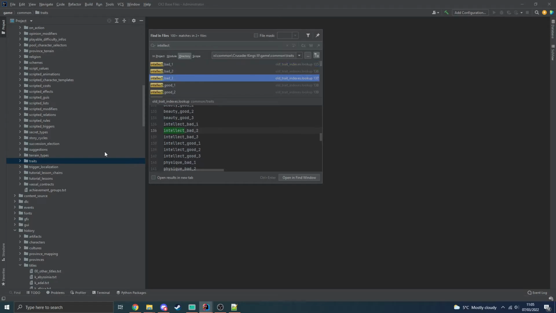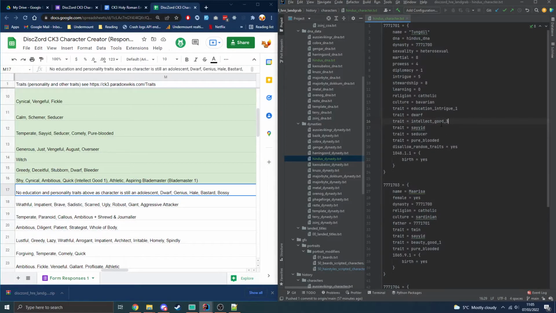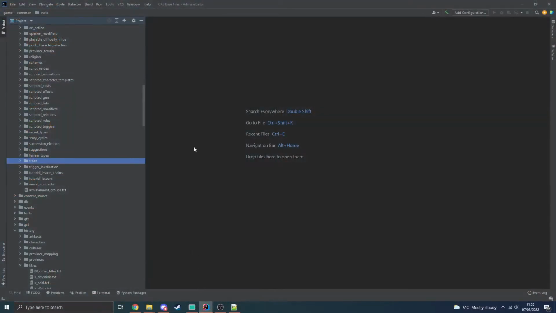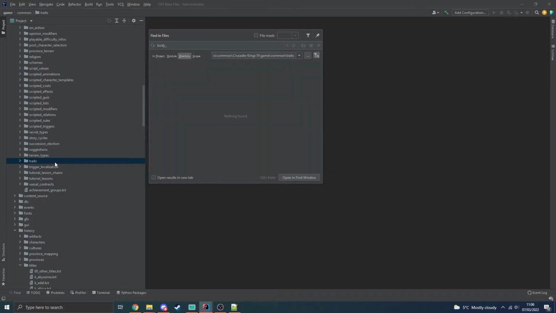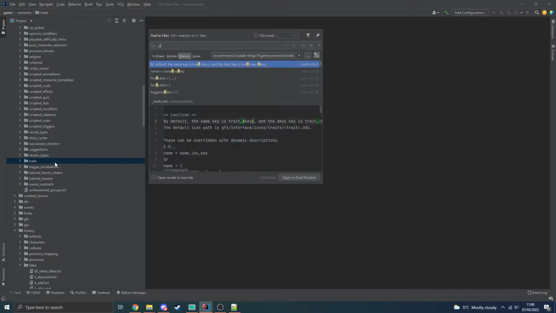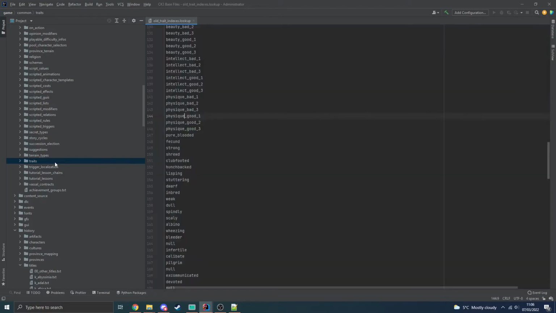For intellect, yeah, there's intellect good 1, 2, 3 in there, so that must be the genius trait. Hail is similar. I don't know what it is, so I'll do a similar thing. Is it like body good? No. Tell you what, underscore good 1. Physique good 1 is hail, I think.